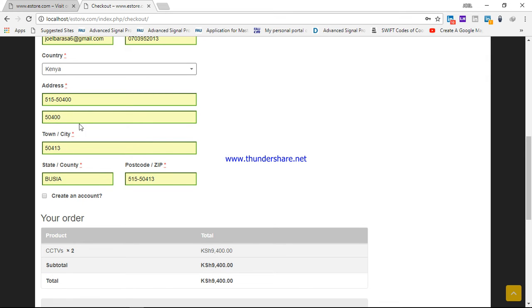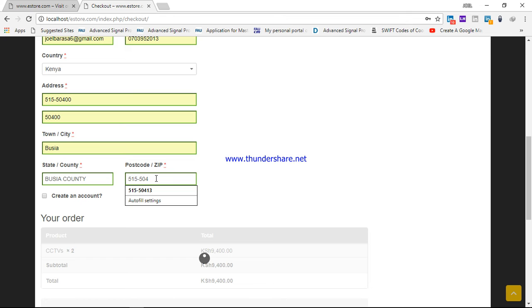All these are shipping or billing details that you have to get from your customer. Town, you can enter here, maybe Busia town, or any other town that you are in. Country or county, you have here Busia County, let's say so, just for example, or Nairobi County.